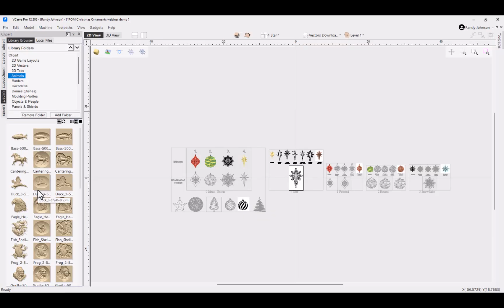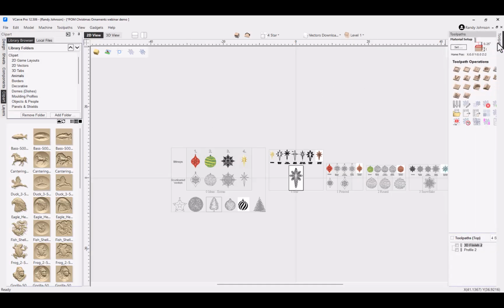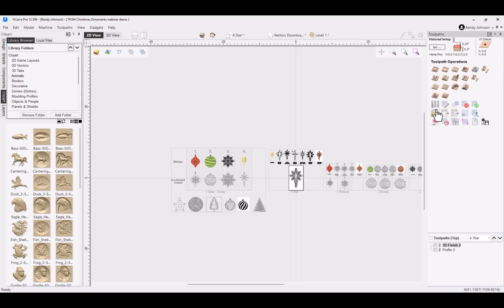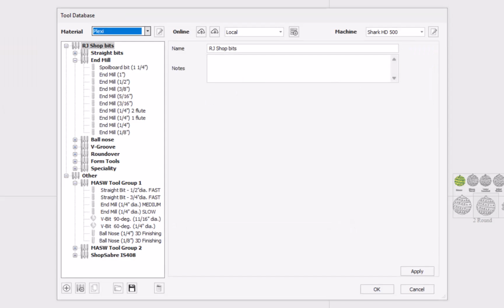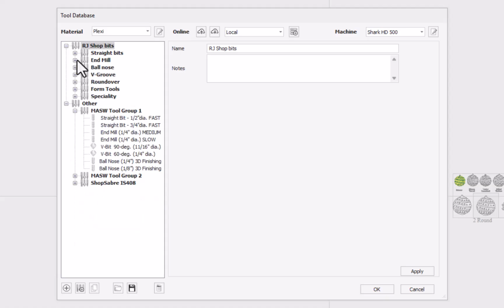And related to that is the question adding a tool to the tool database. So let's take a look at the tool database for a minute. Open it up. Now, this is my basic setup.